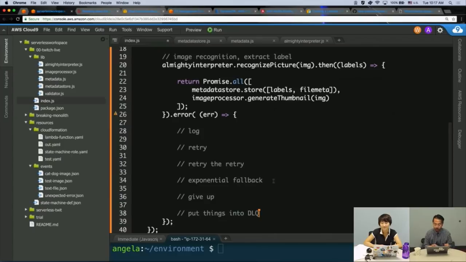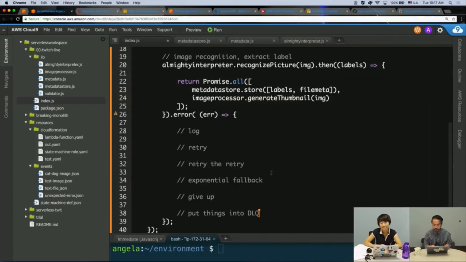Now, to make things worse, every single one of these lines, like metadata store, generate thumbnail, and extraction, may have a slightly different policy, right? Different sets of compensating transactions. In the case of recognizing a picture, maybe you don't have to do any compensating transaction. But in the case of a database store, you might want to roll back certain things.